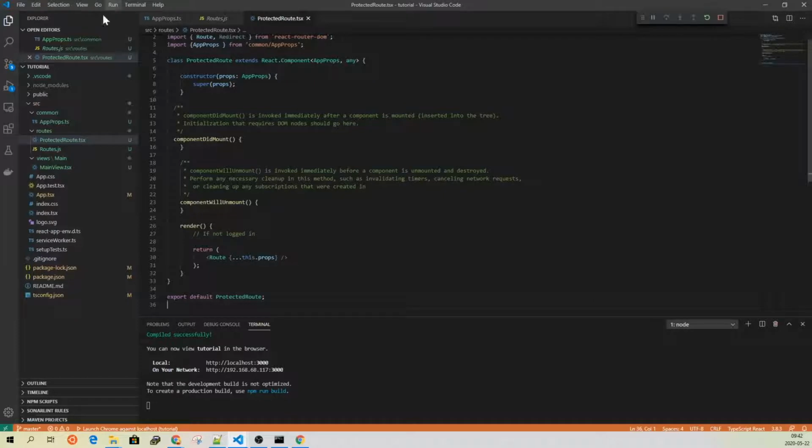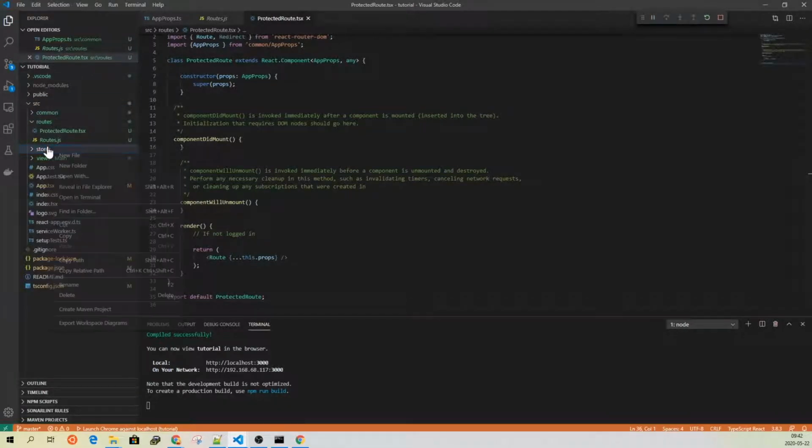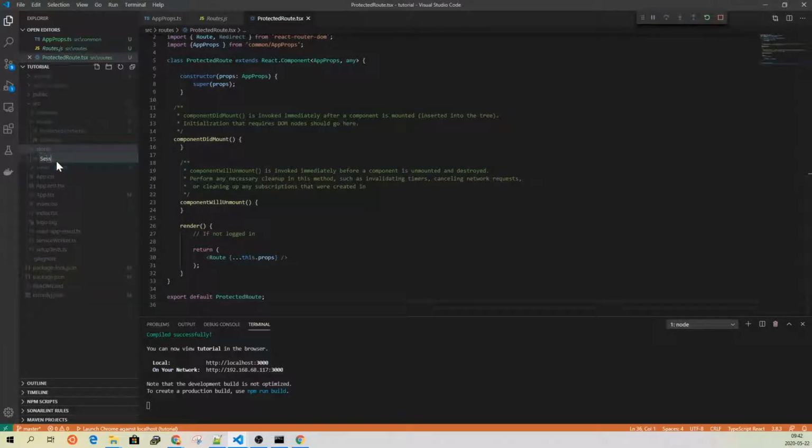To do this, we will start working with the MobX part and create a store for this. The store is a class that handles the storage of information and also potentially the retrieval of that information from a backend service or something else. So we will start by creating a new folder called stores. And for this specific purpose, we will create one called session store, which will store the session parts we are doing here.